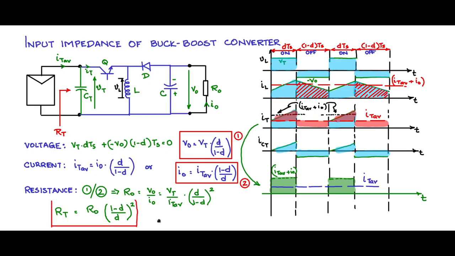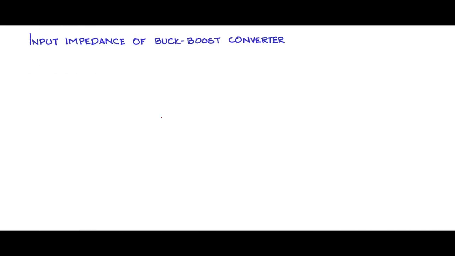So this is the input-output resistance relationship for the buck boost converter, and we need to see how this affects the IV characteristic of the PV module and what is the takeaway that we can get out of this particular relationship for the maximum power point tracking problem. Now let us draw the IV characteristic for the case of the buck boost converter interfacing the PV module.